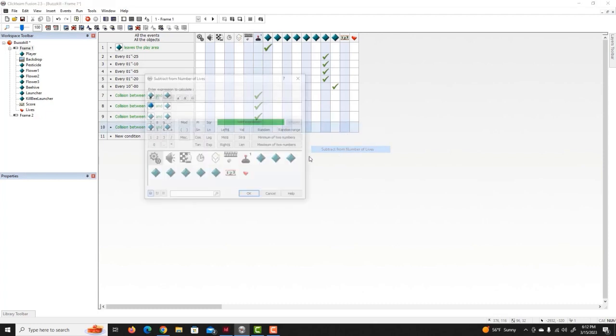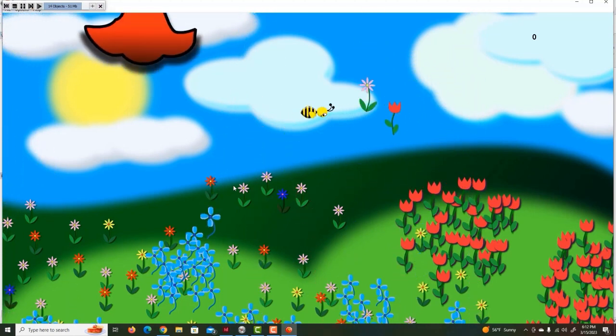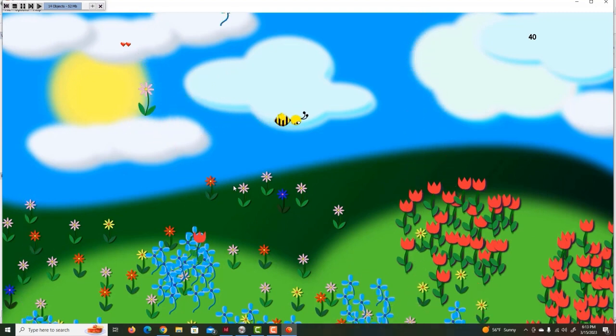we want to subtract from lives. So lives, subtract number of lives. So we're going to take away 1. So let's test this. F7. So we're collecting points. So we're adding up points. And we want to avoid that cloud, which is aimed towards us. So we're down to 1 life.